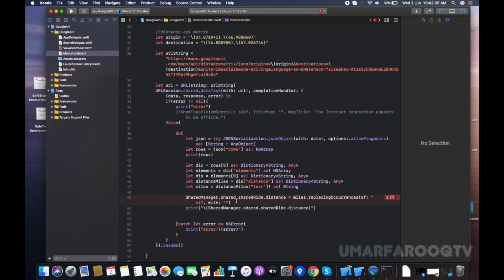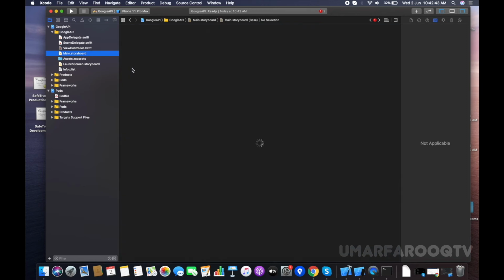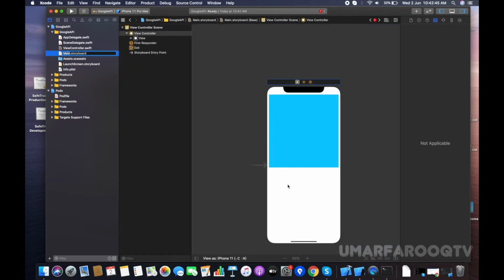Now this is an error where shared manager is. Well, I will first add the two labels on the UI.